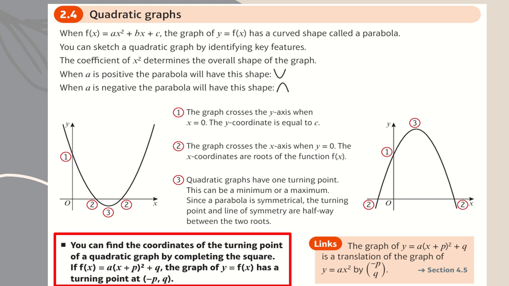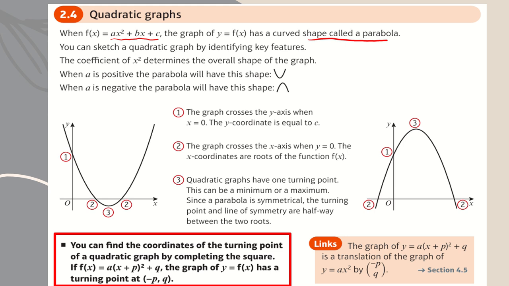Actually, this is the same copy from your book itself, but this particular page has very important information, so please mark everything that you have in this unit. Quadratic graphs are the graphs formed from a quadratic equation or expression. A quadratic expression is in the form ax² + bx + c, and the graph of y = f(x) is a curved shape called a parabola. You have already learned this when studying for IGCSE.